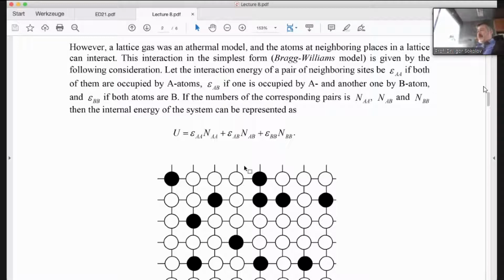The true nature of the forces is complicated, and metallic bonding is a complicated thing. These are collective forces, but it doesn't matter. We are playing with the simplest possible model, which in many cases was proven to give semi-quantitative or even quantitative predictions. So it's a nice model. And now let us calculate.